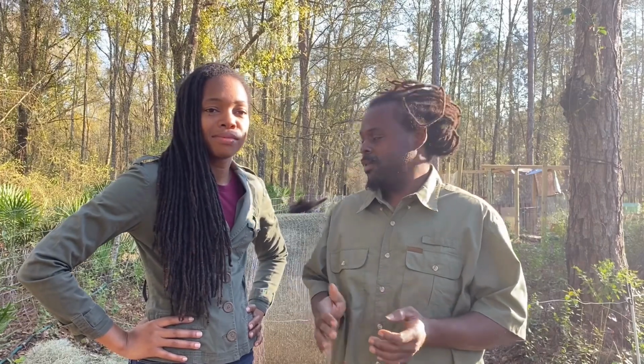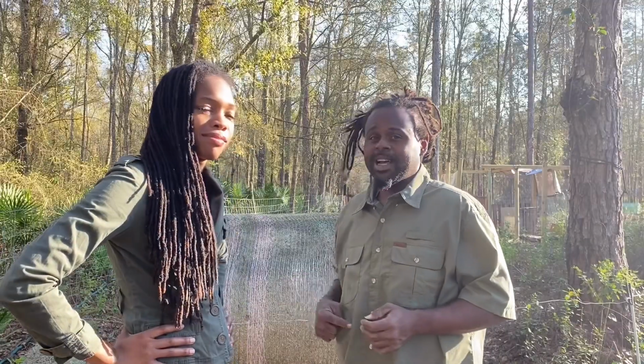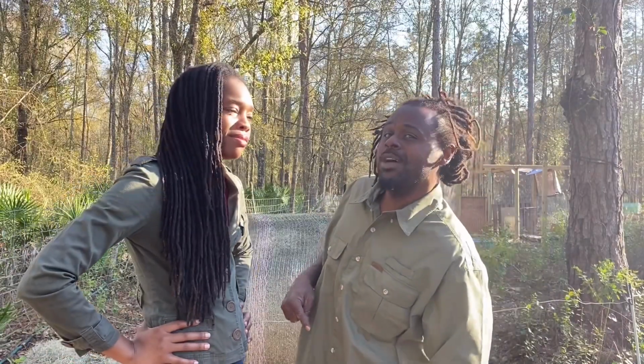Like you say, if you don't have the proper setup, enclosures are very important. If you don't have the proper setup, then you will be out of luck. If you can see a little bit behind us, this fence that I will not touch is a galvanized line. It will make you taste metal. So don't touch it. It's the easiest line to set up if you don't want to stake and put a big old fence around and you want to be able to move them every now and then. You will use something like this, or the ropes, or many of the other things that they have that work just as well as the galvanized line. But this works best for us.